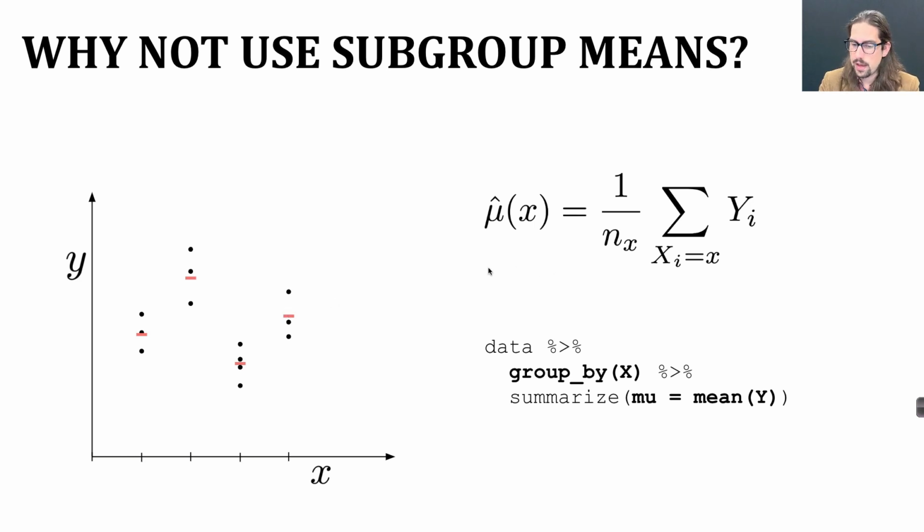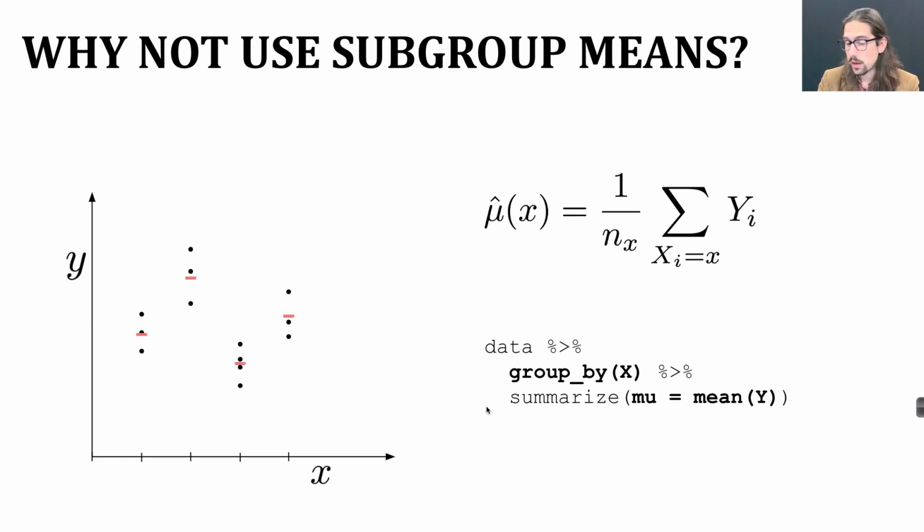And here I'm showing you what that would look like if I tried to notate it mathematically. My conditional mean at a value x, so for example 1, 2, 3, or 4, would be 1 over however many data points I have where x took that value, that's the n there, and then I'm adding up all the y values for the data where x took that particular value. So this notation just means take the mean of these 3 points, and that's the value at x equals 4. Take the mean of these points, and that's the value at x equals 3, and so on and so forth.